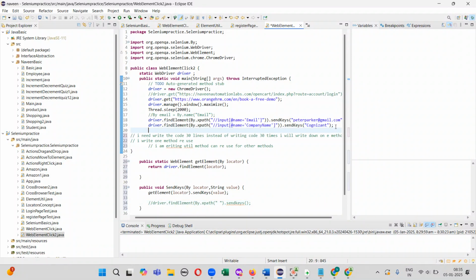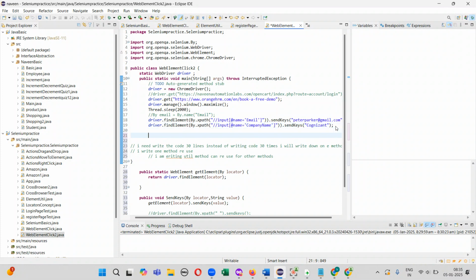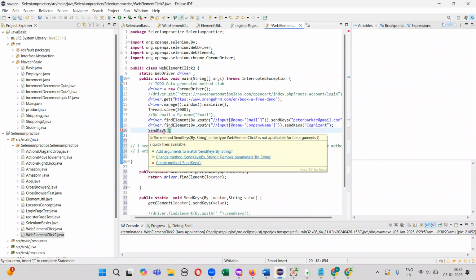Now I'm writing the code, calling the static method. In this sendKeys method I'm passing the arguments.